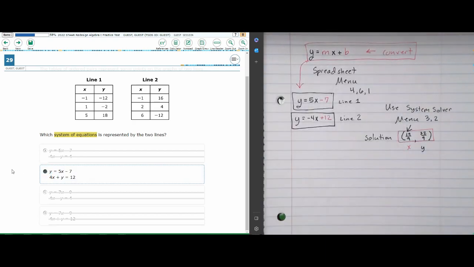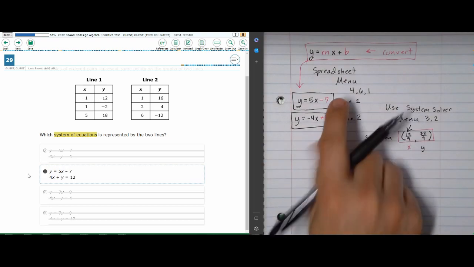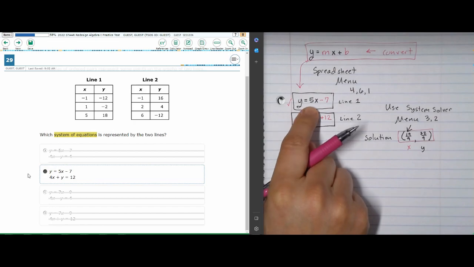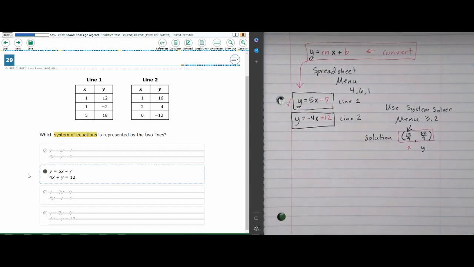Now, just hang tight. I know I said I was done, that I wouldn't do the conversion if I didn't feel comfortable with it. But because there's some of you who like doing a conversion, I want to show you how we could have found this same answer. Let's face it, B already had the top equation written in slope-intercept form. So we already knew that it was either A or B because we had already gotten y equals 5x minus 7 when we put that table into our spreadsheet and converted it to a slope-intercept form equation. Now I'm going to go ahead and get B. The one that we weren't sure about was the equation on the bottom, right? 4x plus y equals 12.